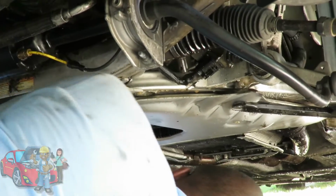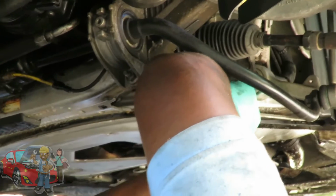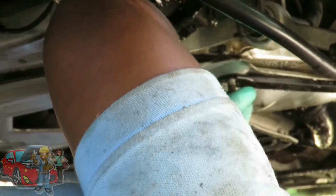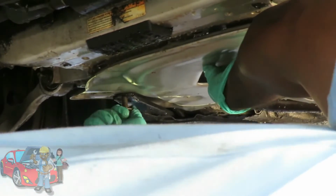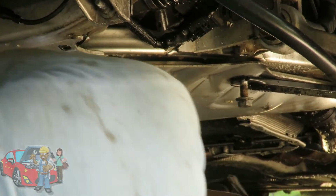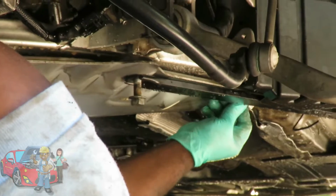All right, we got 16mm bolts and 18mm bolts. The two 18mm bolts go where the crossbars are. And then we got the 5 16mm bolts. Alright, let's put those in and we'll be right back.